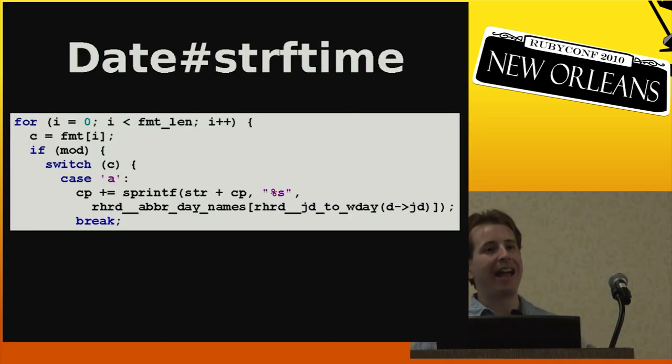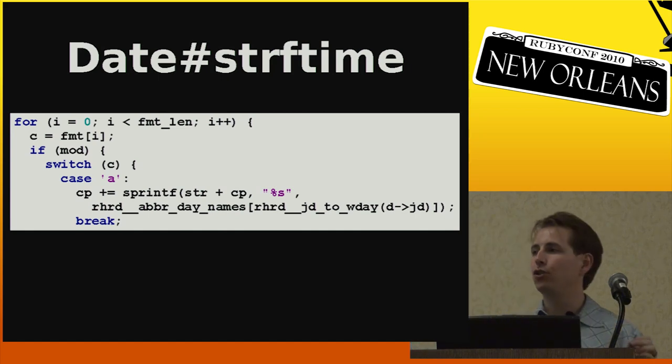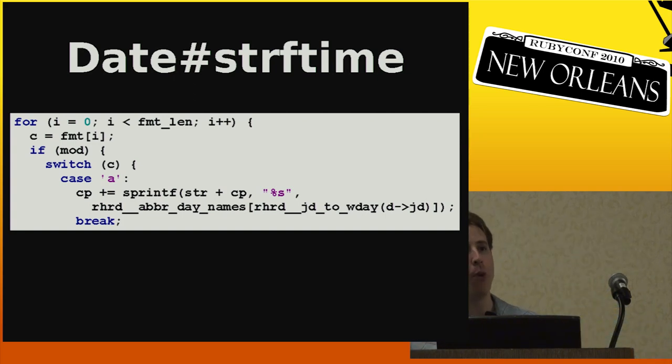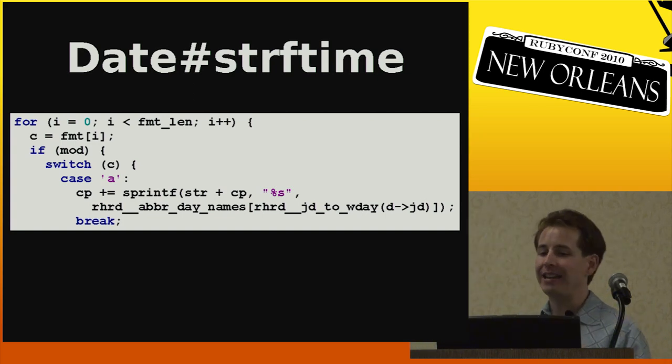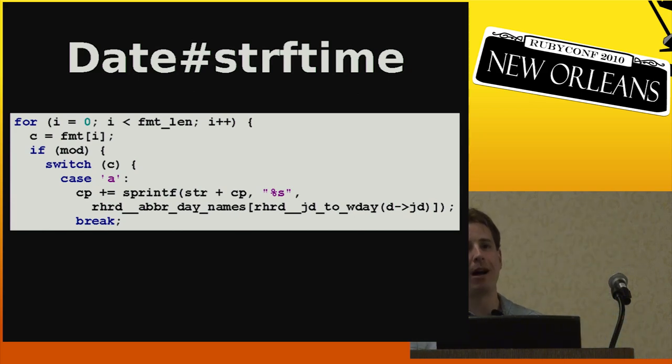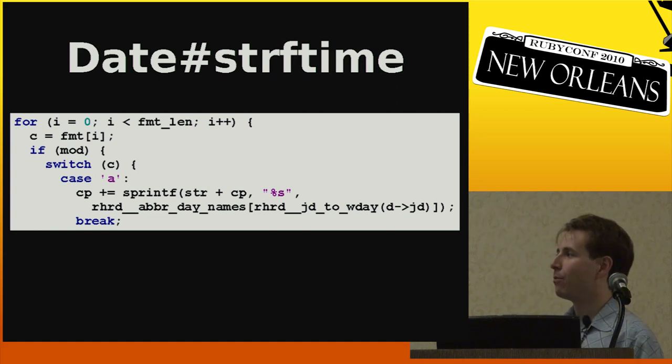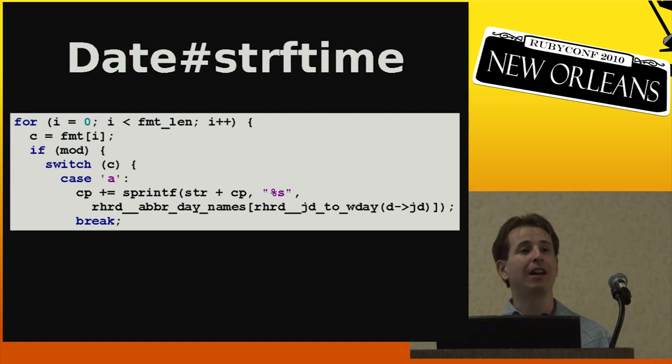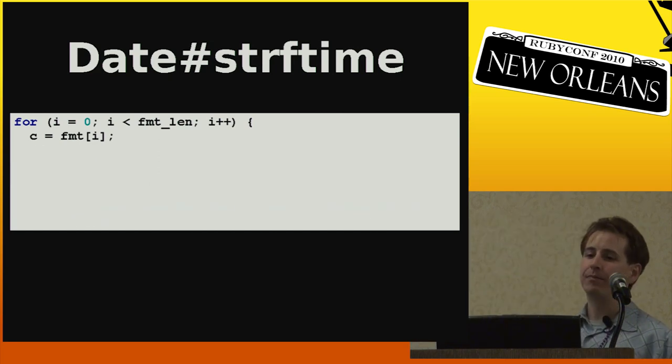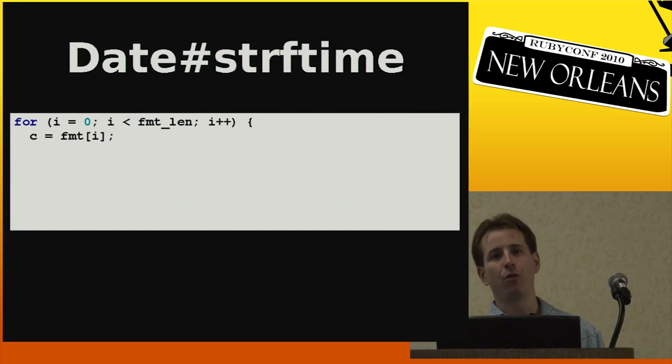I mentioned earlier that most of the actual problematic algorithms in the Ruby standard library are the conversions to and from strings. Home Run's approach to these methods is to avoid the use of regular expressions and to keep the code simple with an eye towards performance at the expense of some verbosity. So here's some code taken from Home Run's implementation of the strftime instance method. It's basically a simple string scanner. It loops through each character of the format string.